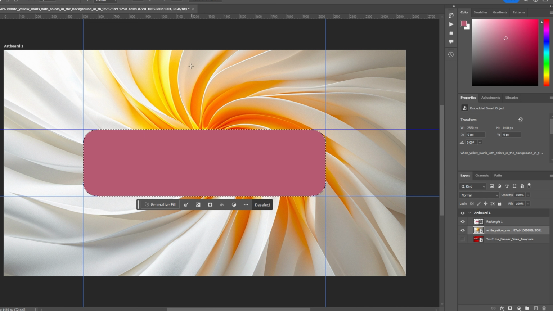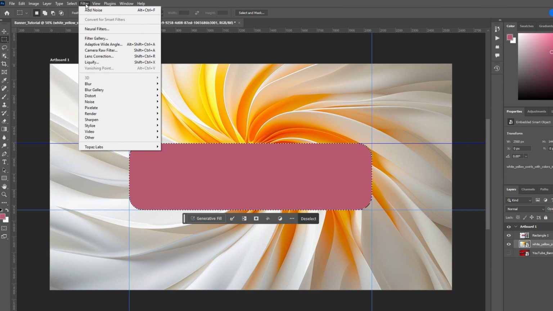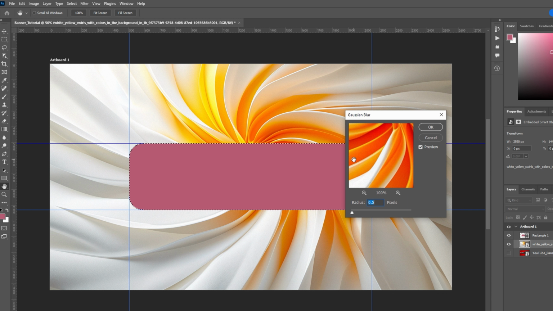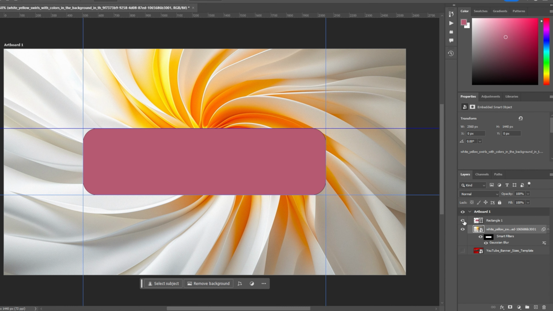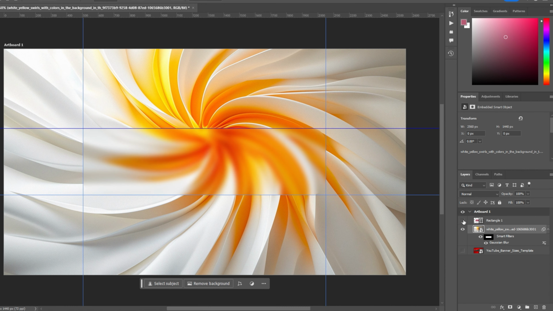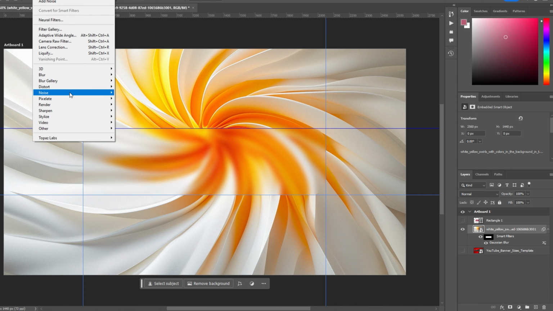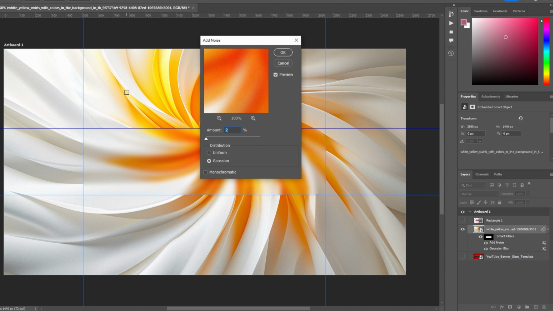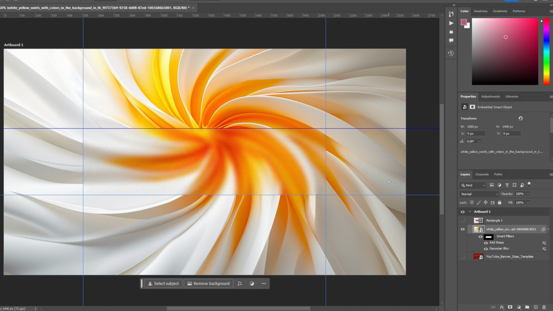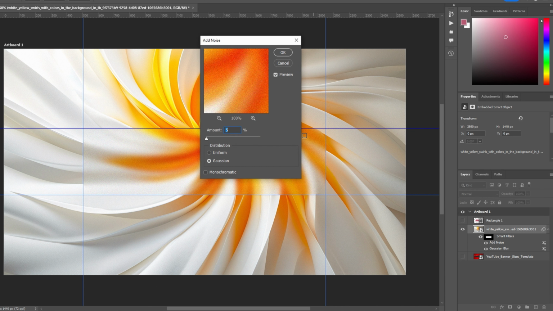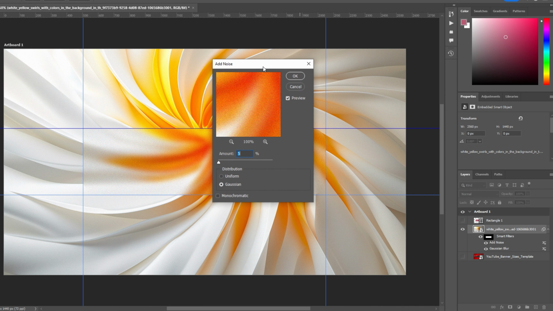Select our background smart object, go to Filters and apply a Gaussian blur effect to it. 15% should look nice. And now we can see that our smart filter has a mask that was created using our selection. I want the glass to look more noisy, so I'll add another grain filter. 5% looks good. Always keep in mind that if you don't like the way any of the filters look, you can open it by double-clicking it and change its values.